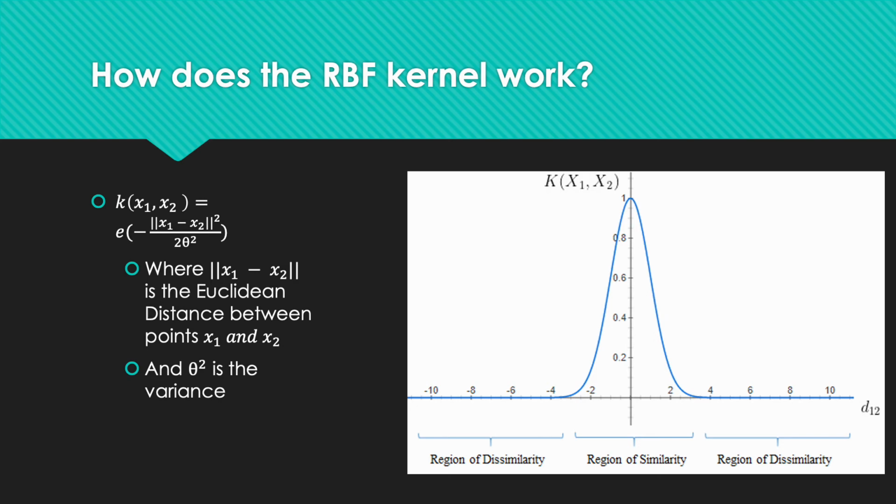The RBF kernel is on the same scale, however it's the inverse. When the RBF is calculated to be 1, the points are the same, and when RBF is calculated to be 0, points are not similar at all. The graphic on the screen shows that as the points in this particular case approach -2, they become more similar. However, as the points begin to pass +2, the similarity gets closer and closer to 0. Points that fall on opposite sides of the hyperplane should have similarity scores at or very near 0. However, points that lie on the same side of the hyperplane should have scores closer to 1.